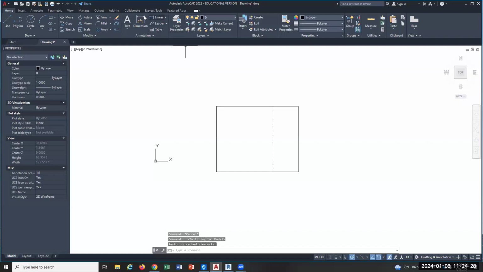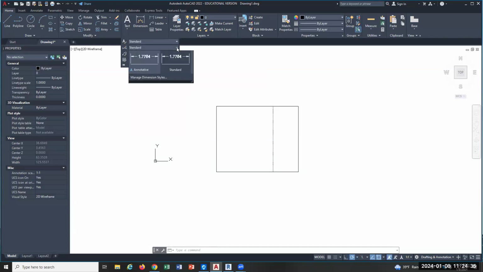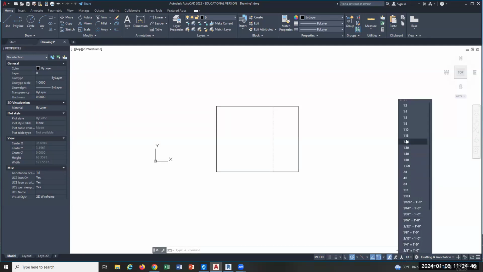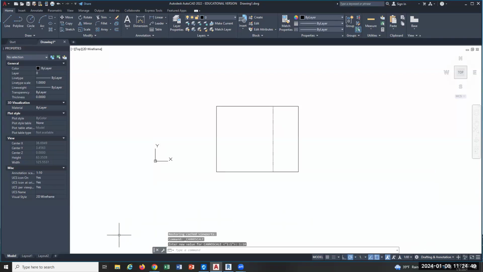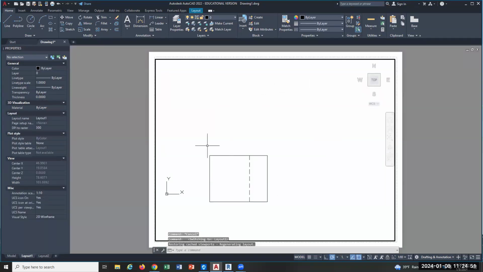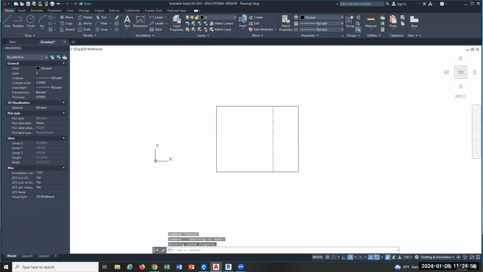So here's dimensioning. We want to use not standard dimensioning. What kind of dimensioning do we want to use? Annotative. Annotative means it's going to look at this scale factor. And we want this scale factor to match layout scale factor. Layout scale factor 1 to 10. Model scale factor 1 to 10. They match. It's going to do sizing for me.